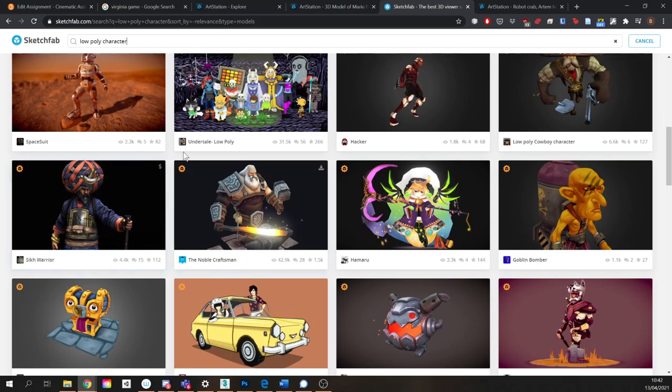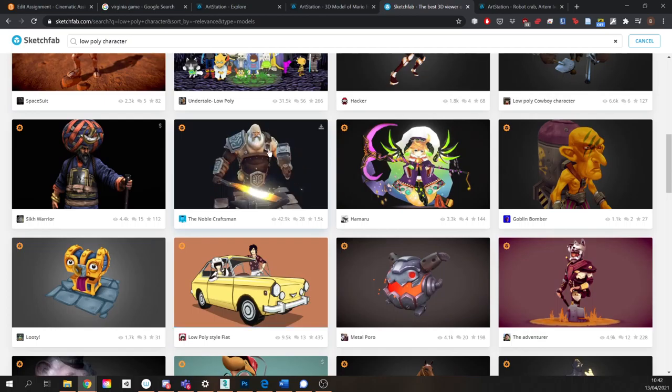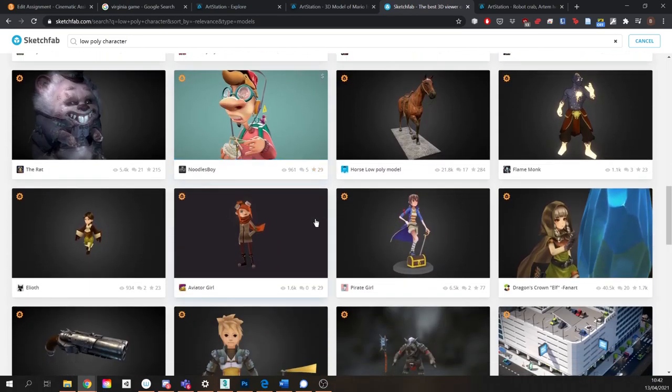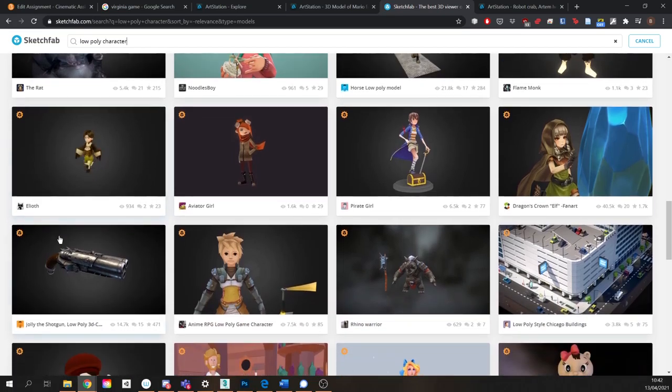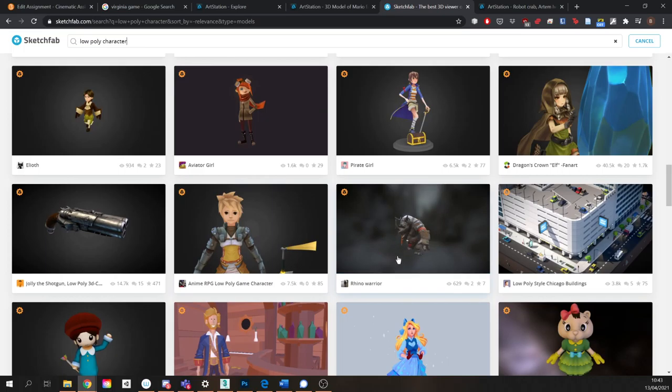Another trick people often use for your first ever character, which is what we did for the robots when we did animation, is robotic characters or really stylized characters where the proportions are completely over the top. The reason being, if you mess up a little bit on the animation, you don't really notice because it's so over the top. We don't have a basis of reference. The closer you get to realistic and humanoid, the more people will notice errors because you start looking like people we see every day. I don't see a Rhino Warrior walking around, so I don't really have a frame of reference. I'll kind of know if it's terrible animation or great animation, but in general it's a lot more slide.